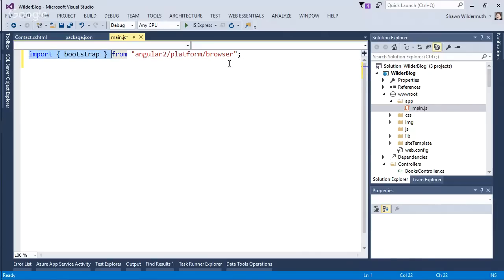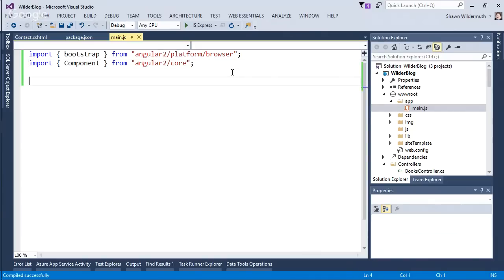And this import syntax is something that's coming in the newer versions of JavaScript that says, go get this as a component and bring it in as this object that I can now use. And we're going to bring in another one that we're just going to call component. Component is a section of a page or control, whatever you want to call it. And this is from angular2/core.